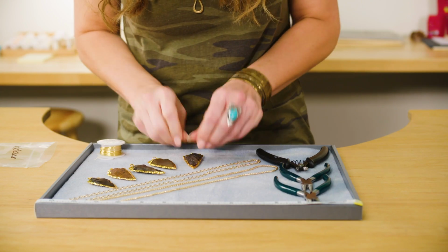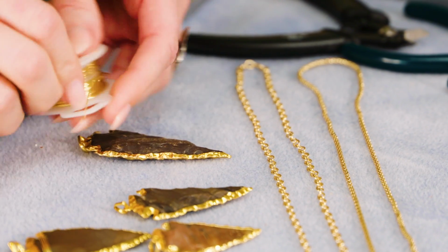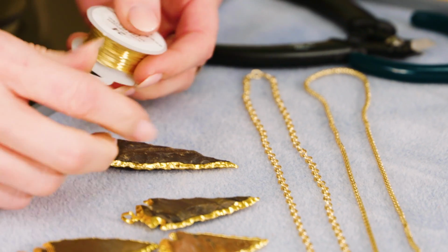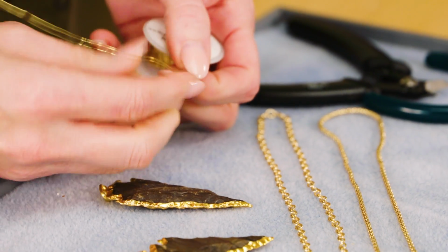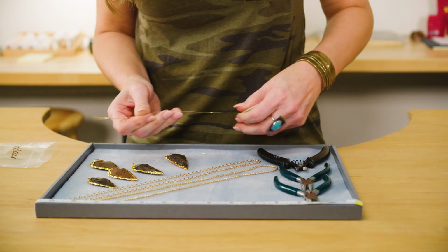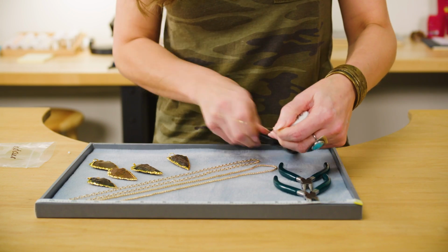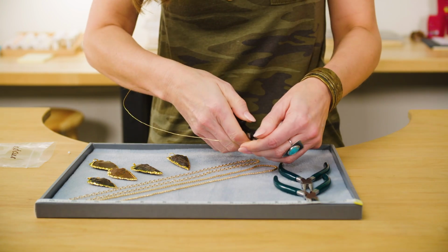All right, so I'm gonna choose this guy because I want the biggest one. And then I'm gonna take my 24 gauge wire and I'm just gonna unravel some of that to wrap around the top. I'm just gonna take about 1 foot of this. There we go. And you're just gonna cut that with a flush cutter.